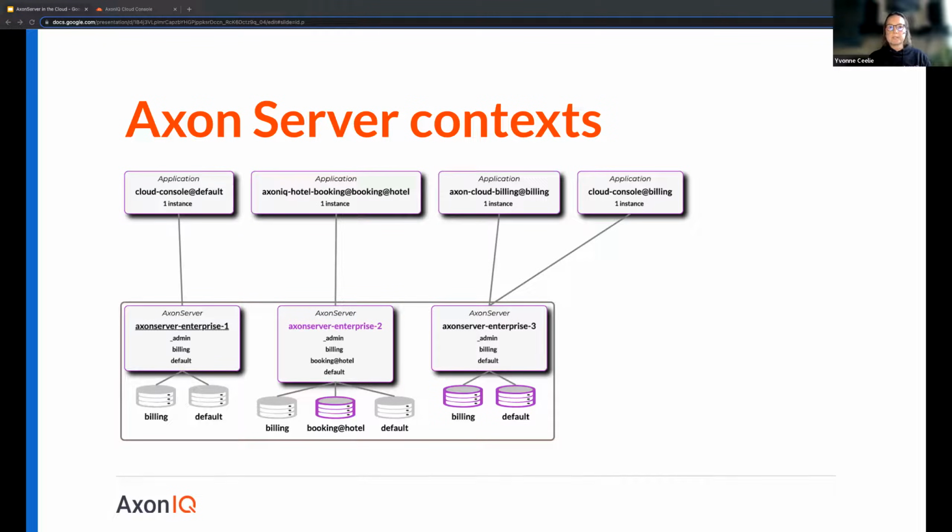So you have a billing context, you have a default context, and the booking at hotel context. And all these applications are publishing the events to the correct event store, and they can send messages over the buses to do a query, to send a command, and that way they can do their job.